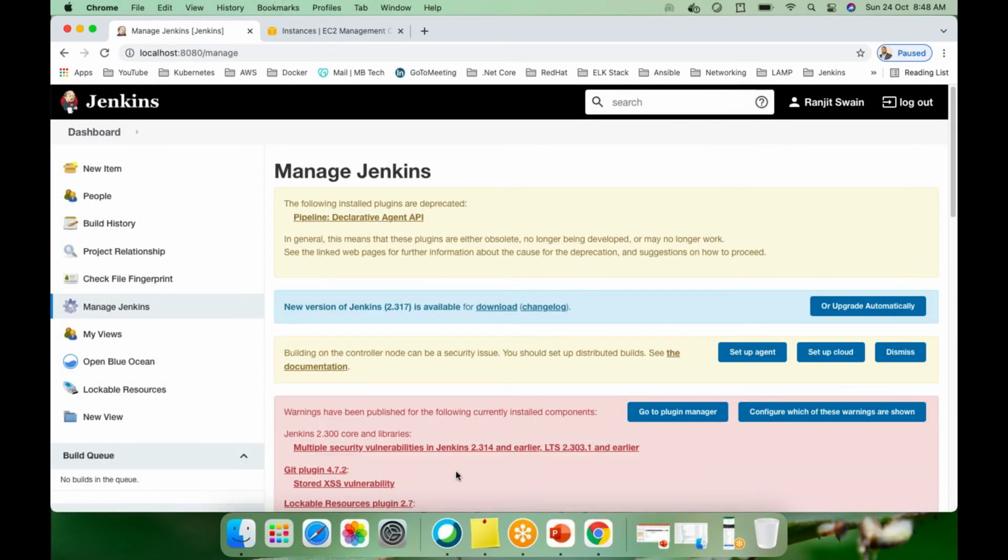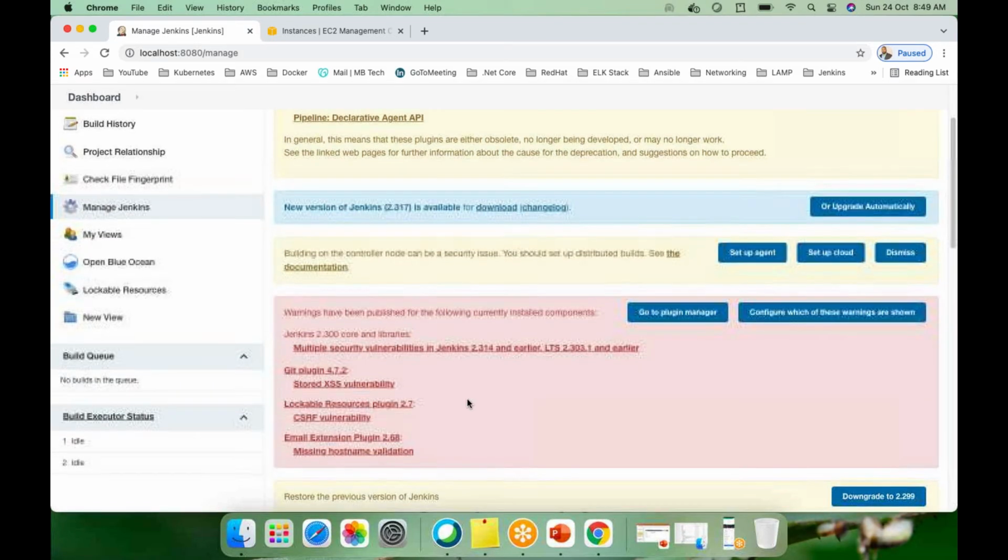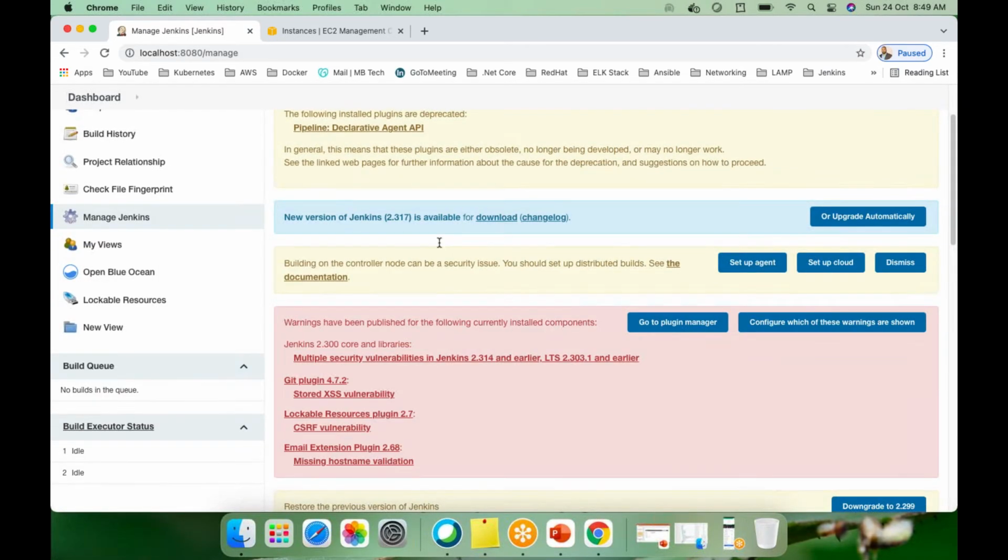Don't get confused by these warnings and information about plugins, such as which plugins are outdated, if you want to update something. It also says a new version of Jenkins is available for download, so if you want to upgrade Jenkins, you can do that.